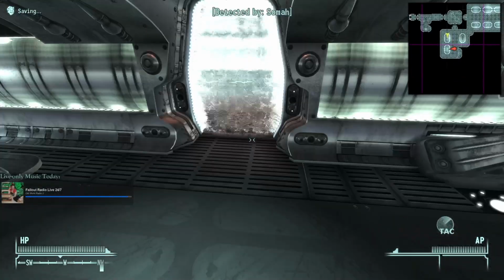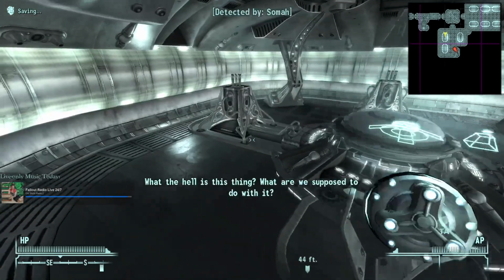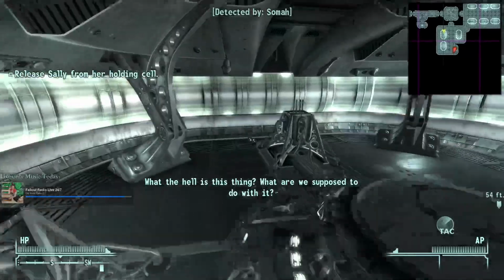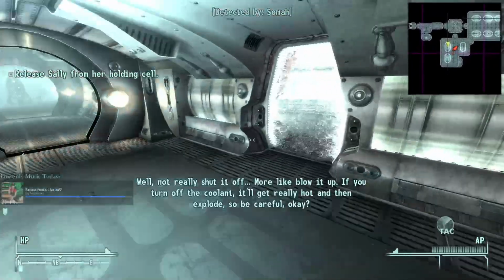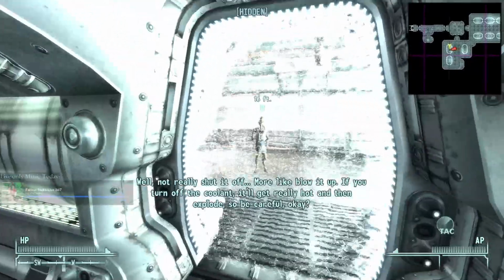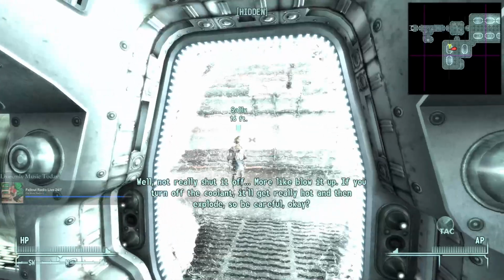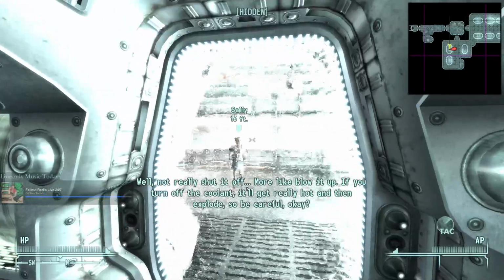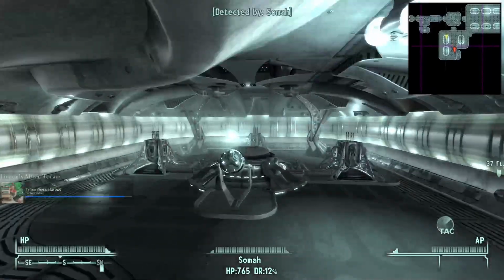Listen, can you let me out of here? What the hell is this thing? What are we supposed to do with it? You have to shut that off to open the door here. Not really shut it off. More like blow it up. If you turn off the coolant, it'll get really hot and then explode. So be careful, okay? I will try, little girl.